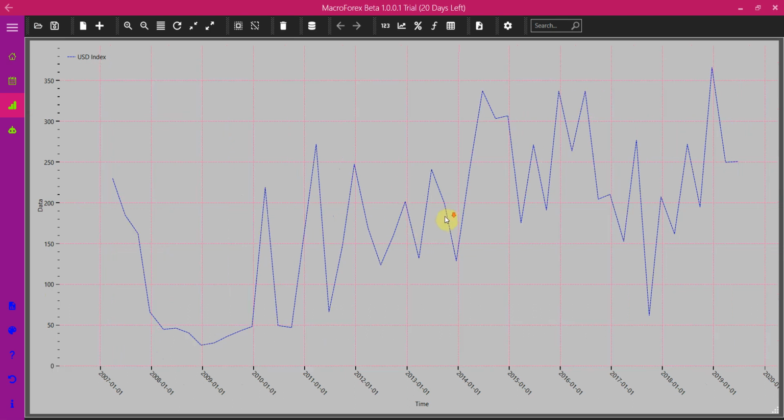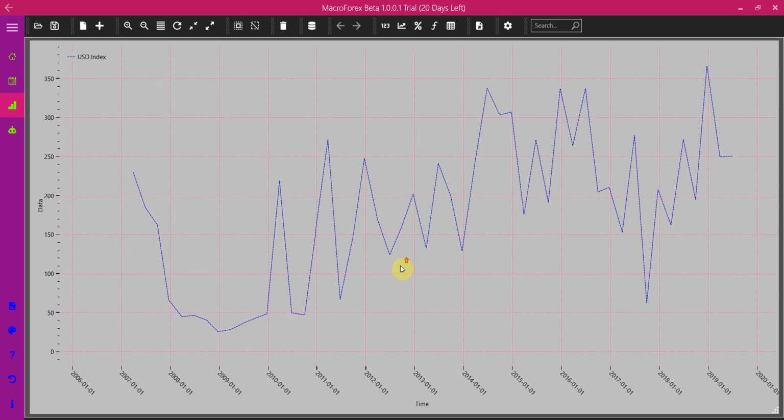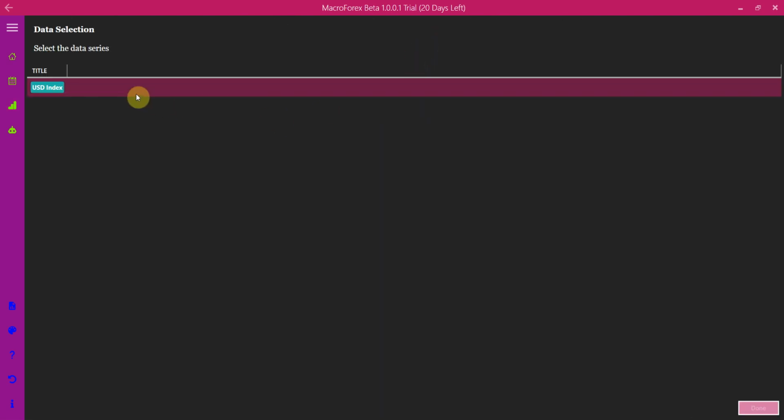Okay, here is our index. It might not be clear enough for you now, but if we smooth this enough and apply a normalizer to this and then compare this with something like USD index, then we might be able to see some patterns. Let's apply some functions to it.